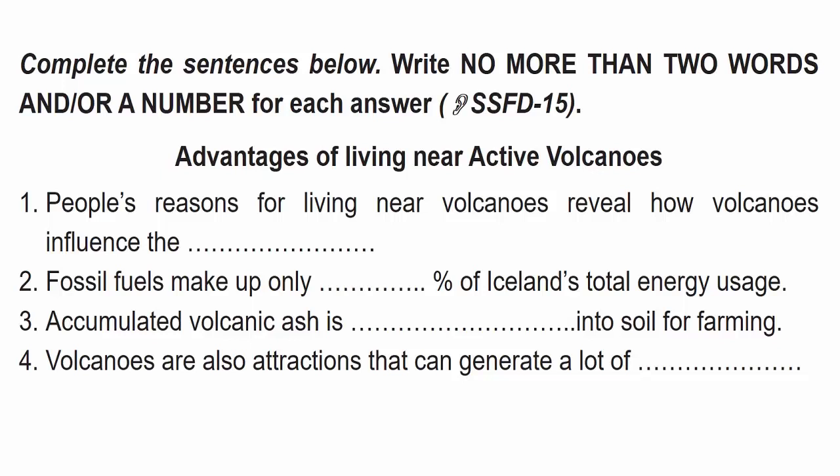Countries with a lot of volcanoes take advantage of this — look at Iceland, for example. About 66% of its energy comes from steam-powered turbines, and only 0.1% of all energy in the nation comes from fossil fuels. There's also some of the most fertile soil in the world around volcanoes. When a volcano erupts, it throws out ash. At first, that ash can do some damage to nearby flora, fauna, and humans. But in the long term, the ash layer that accumulates on the Earth's surface is converted into a very rich soil because the ash is loaded with minerals. So people who live off the land near volcanoes have abundant agricultural production, prompting them to return even after serious eruptions.